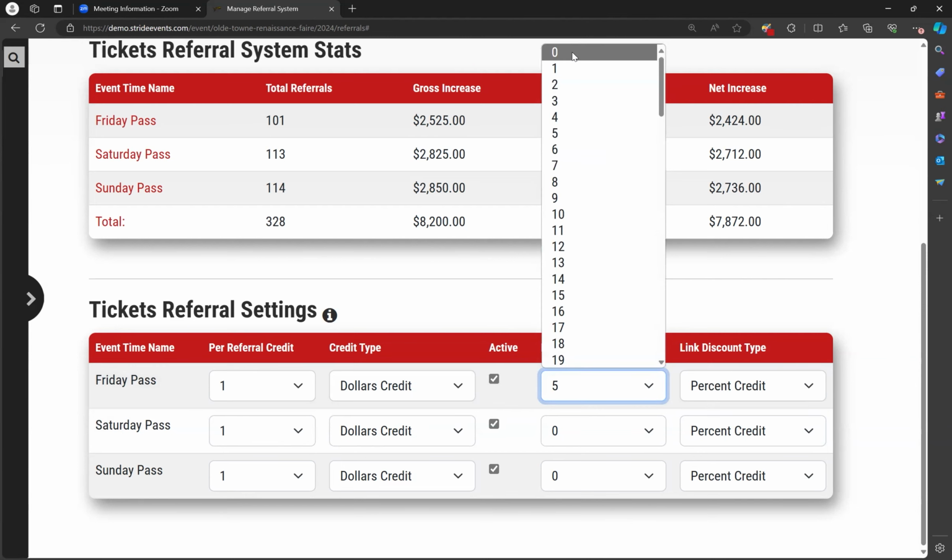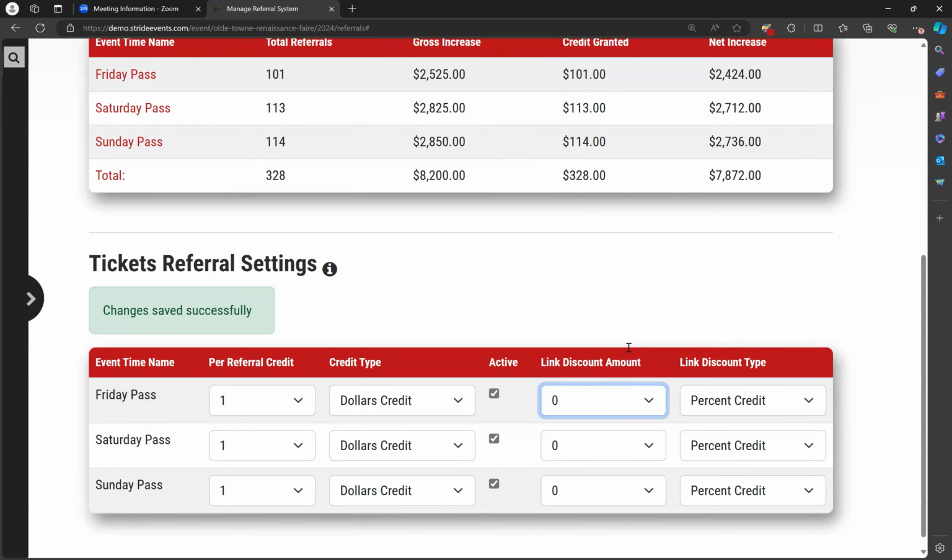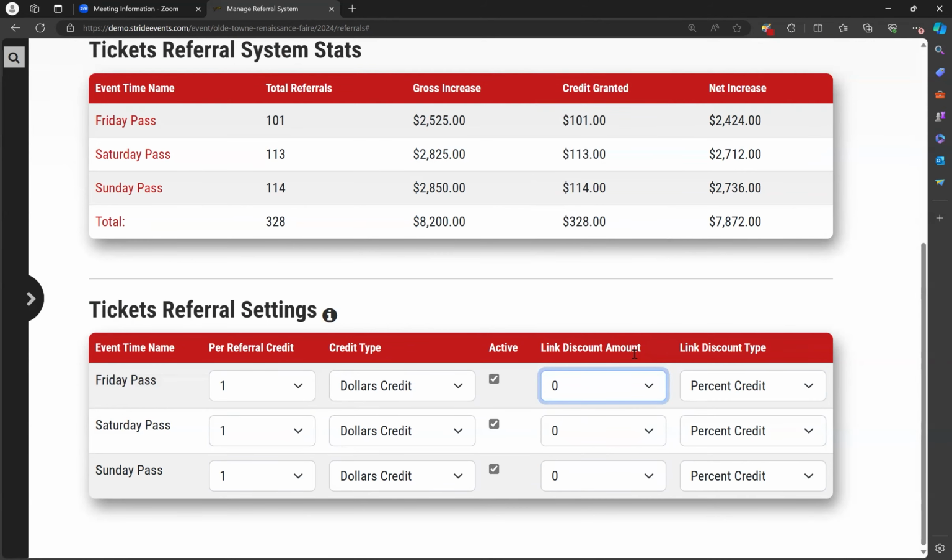So on this one, unlike the referral credit, you can play around a little bit more. You can start at 0 and see how it goes. And if you're not getting as much traction as you want to be seeing, then you can say, well, maybe if we can get those 2 words and save added to it, that will help.